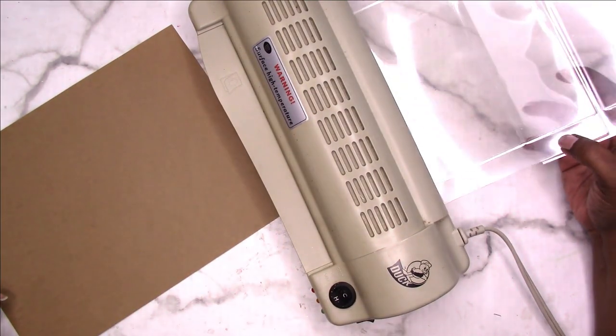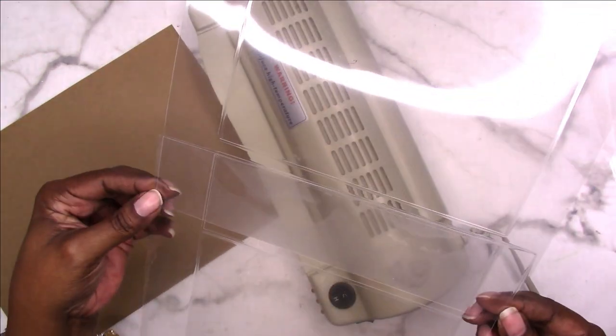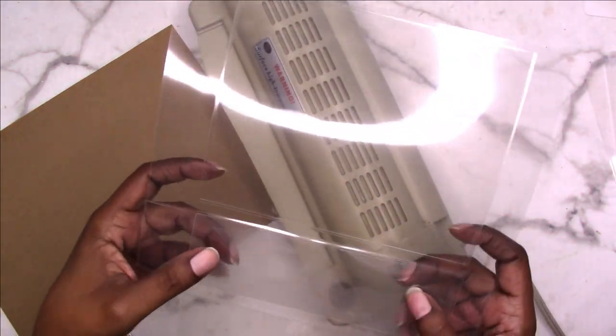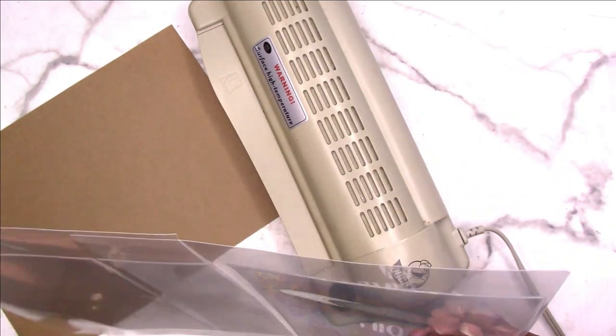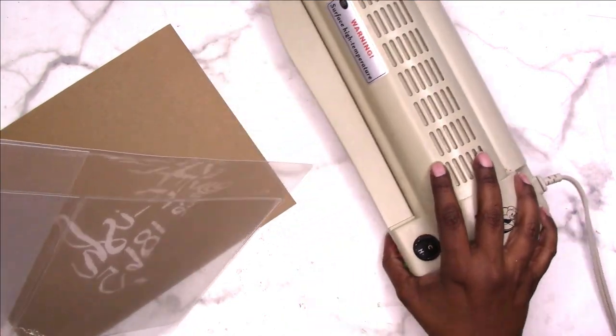Now you see how it's cloudy on the spine? That's because it's double on the spine. So I think that is another reason for cloudiness, is when you use double laminate. Sometimes I don't know why laminate on laminate wants to be cloudy.